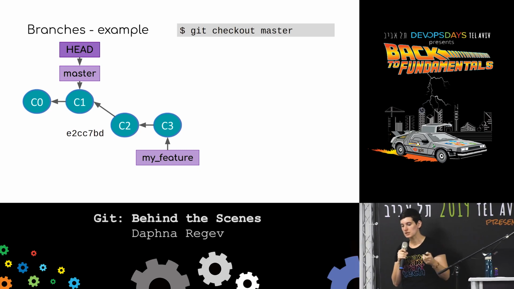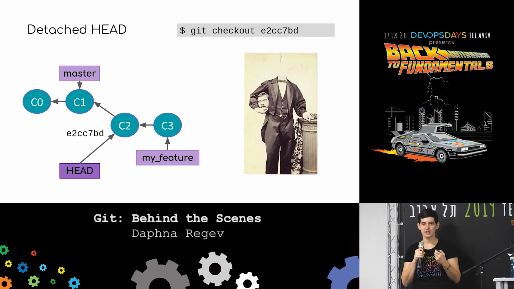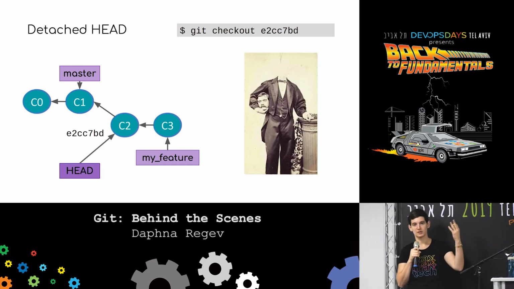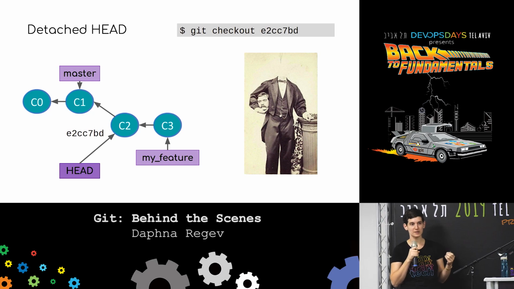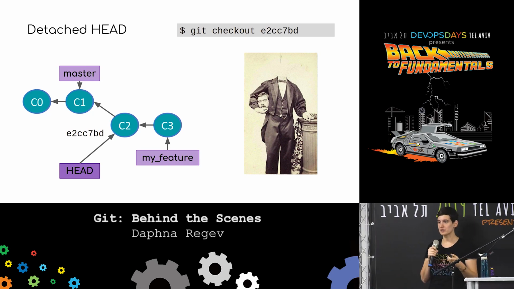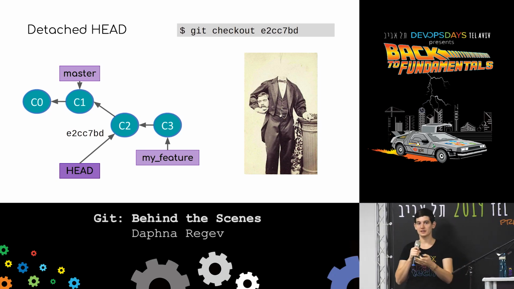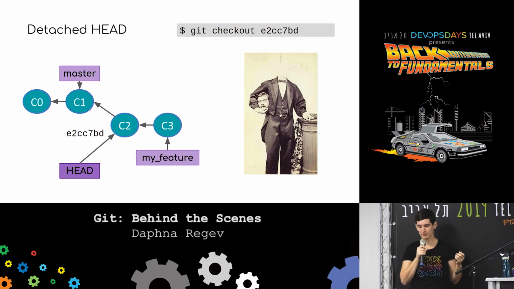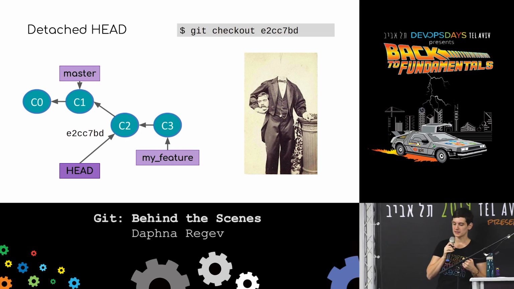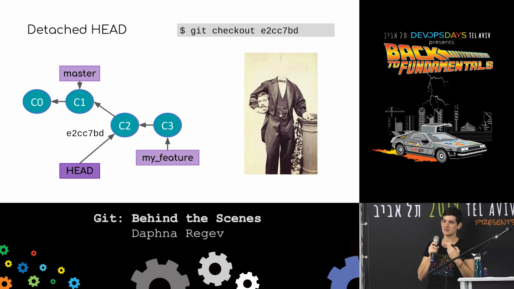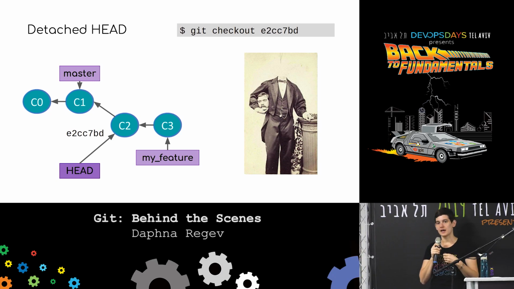It could happen. So in this case, we can go to the log and look at the SHA-1 of this specific commit, and then we can check it out. And now we're in a state that Git calls detached head. This means that we're not pointing at any branch, but at a commit, somewhere in the middle of nowhere. And what happens here is that we can look around, and Git will tell us so.